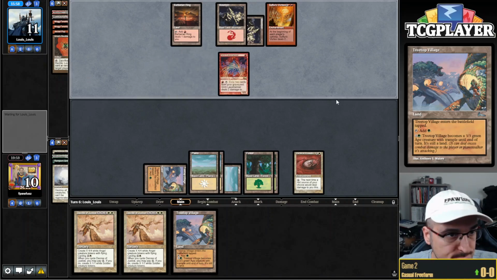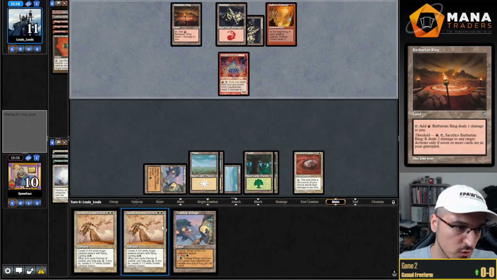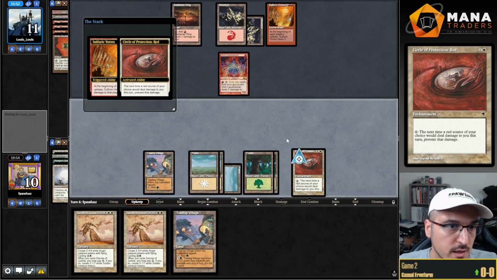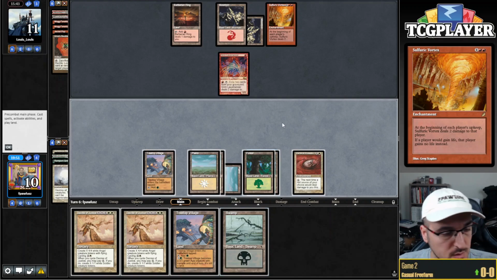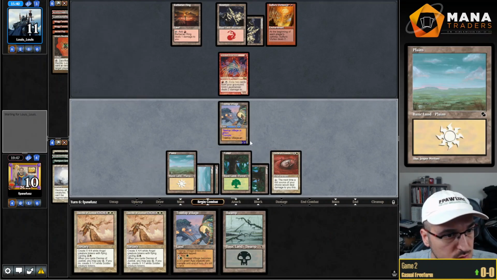This, in fact, slows down my opponent's Barbarian Ring. I could cycle this Deed Cree for 1, but that's going to leave me a little bit tapped low. Don't want to mess with that. So, untapped land. Okay, so definitely going to get in there with Treetop. See if this goes through.